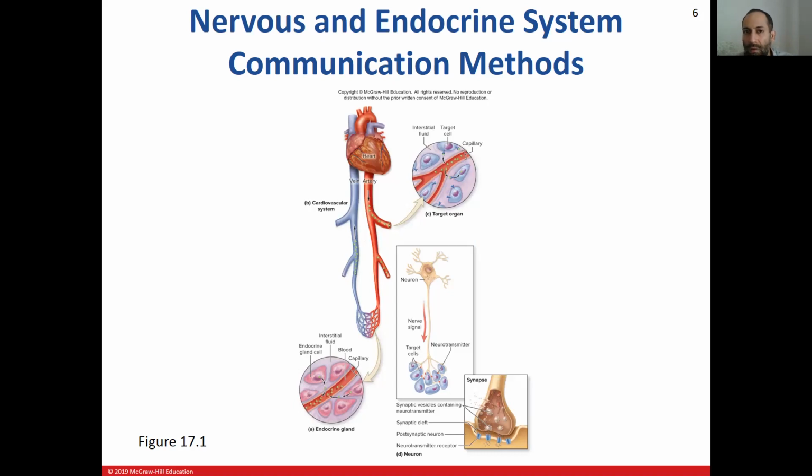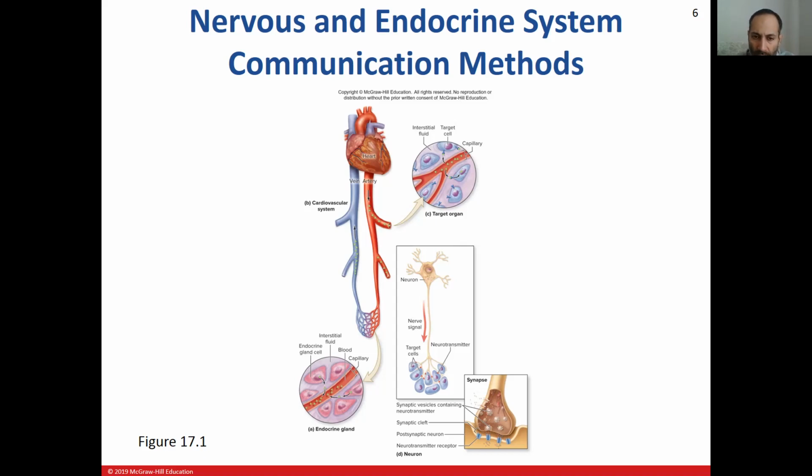Both endocrine and nervous systems are made up of a network of communication channels, right? For your nervous system, those are called nerves. Nerves carry signals to the brain and from the brain to the rest of the body, right? In the endocrine system, you have hormones. You have hormones that carry signals back and forth between the endocrine glands and the rest of the body. So they're communication devices, both nervous and endocrine systems, right?